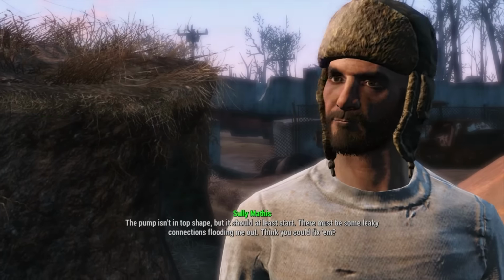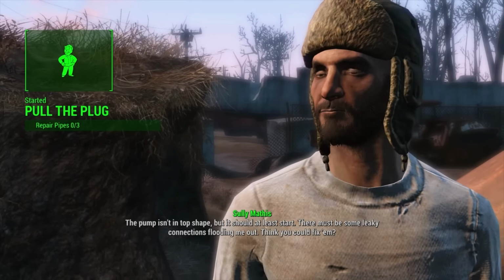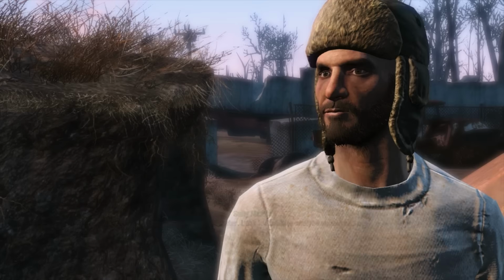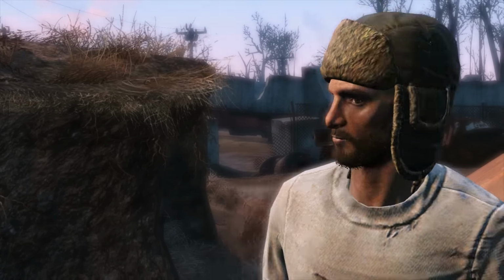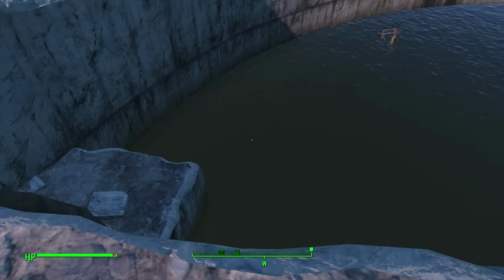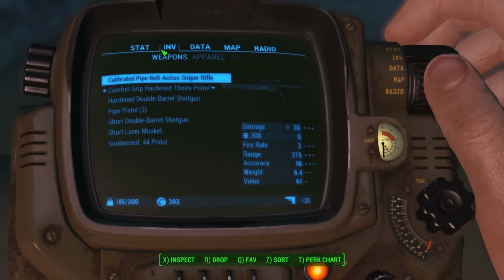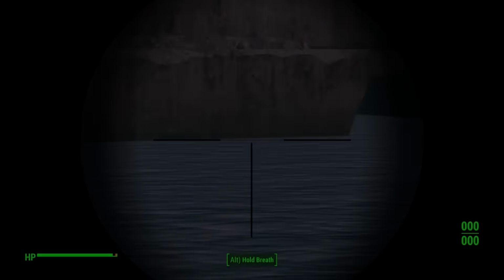Yeah. The pump isn't in top shape, but it should at least start. There must be some leaky connections flooding me out. Think you could fix them? The leaks will be underwater. Look for bubbles, and you should find them. Are you joking? I'm betting that water is irradiated. Okay, let's look for bubbles. Let's get my scope out, actually. Let's do this the smart way so I know where they are before I go in and radiate myself.